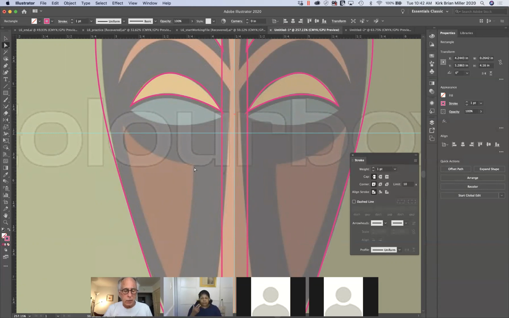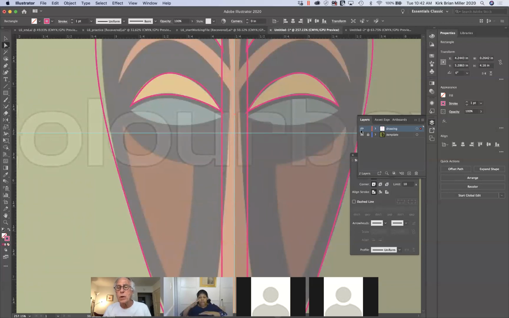So what I need to do is hit Command Y. And let's see if I can see this a little bit better. Now this is where shapes are getting confused with others. So I'm going to hit Command Y. And maybe I should put this on another layer for the time being. That might be a good way to separate things, or I could hide the other ones.